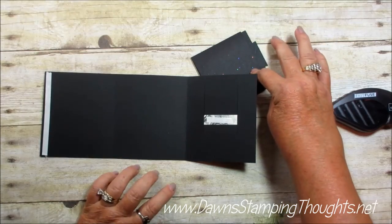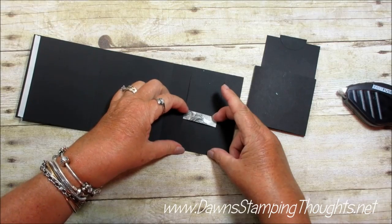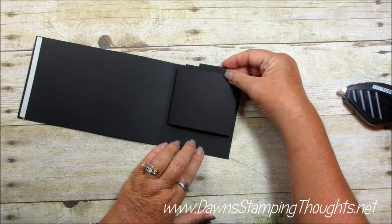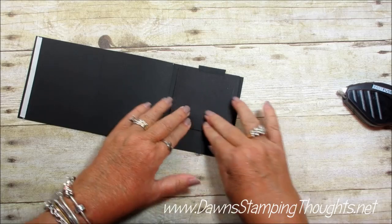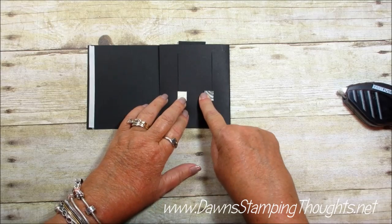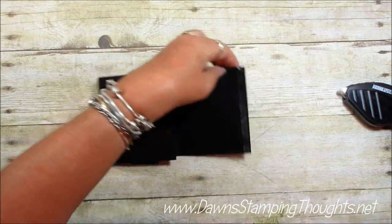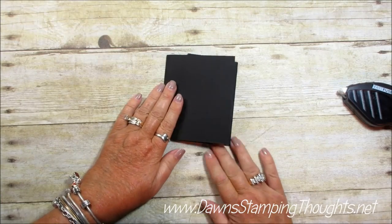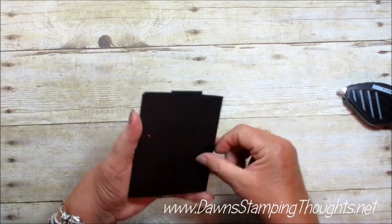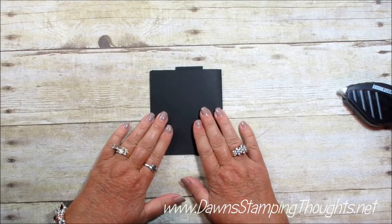Alright, so now to the base card. Do the exact same thing as we did for the medium section. We're going to peel off our tear and tape backing, making sure your slider's all the way down. Then we're just going to put that right in the center, just like that. This is going to fold over, making sure your tabs are folded and flat. Then we're going to peel off the backing of our adhesive and fold it over. So now this seam right here is going to be the back of my card, and this is going to be the front. So when you pull this, it's going to come out. Don't you love it?